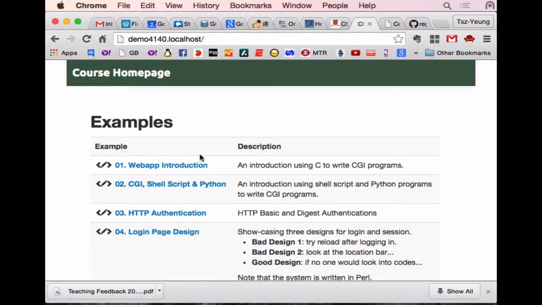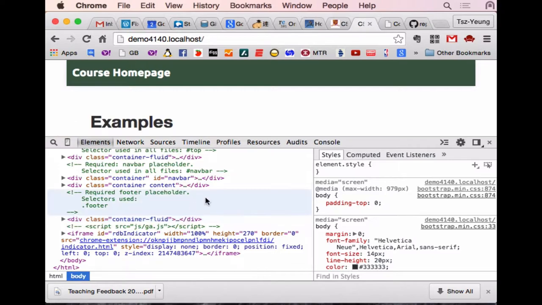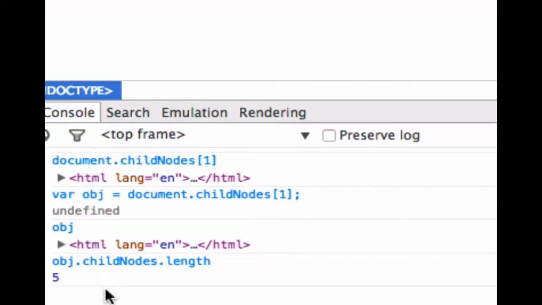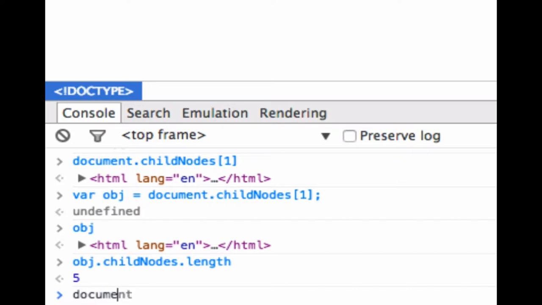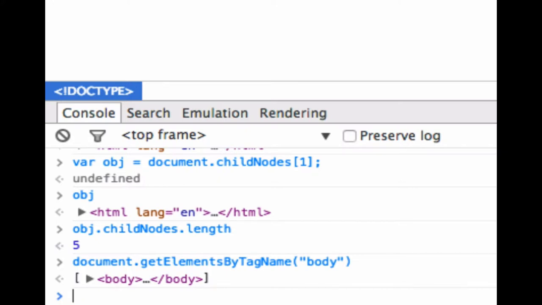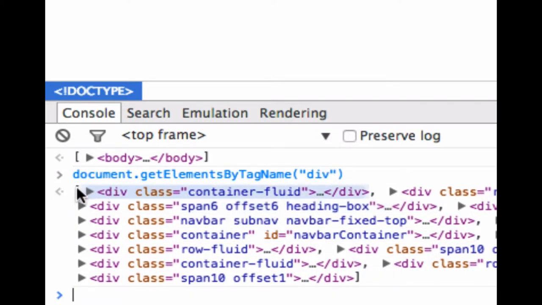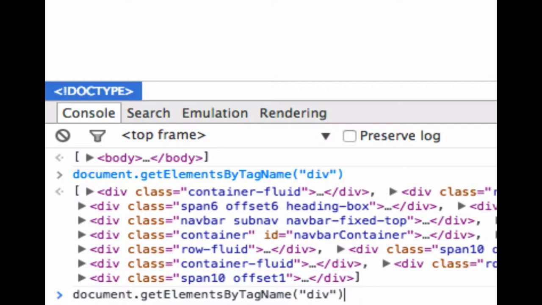Let me do a very simple demo in this browser. I zoom in. document.getElementsByTagName, then I ask for body, and it returns me an array. Or I can look for another thing. Let's say I have many divs here, which are the layers. I have many layers in this page. When I hit it, wow, so many array elements, and every array element is a div. So these are very simple functions that help you recursively traverse the tree and give you all the results.